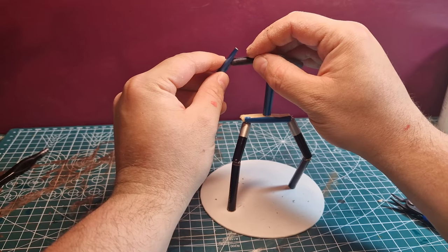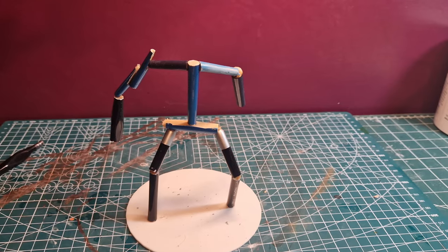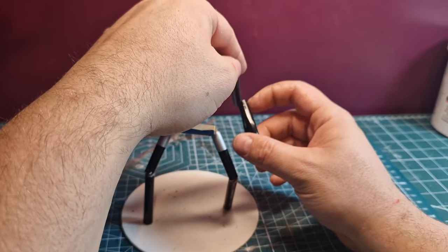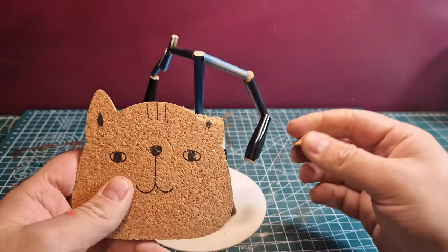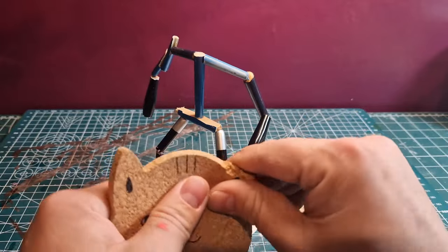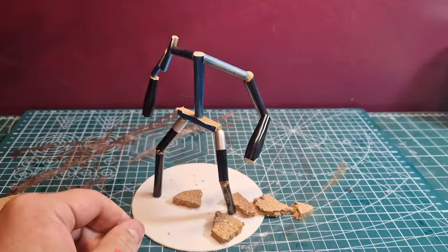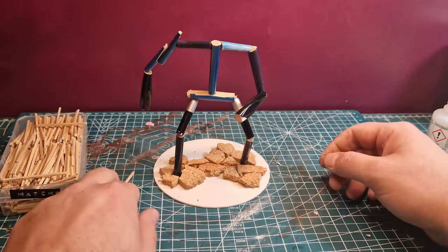To be fair it worked because I got this thing done in about four days. I want to apologise for this bit coming up — it's the only basic material I had to hand. I made a skeleton from old paintbrushes I had lying around, and then I used cork around the bottoms of the legs just so they wouldn't snap straight off the base, because they're very delicate even with the super glue.